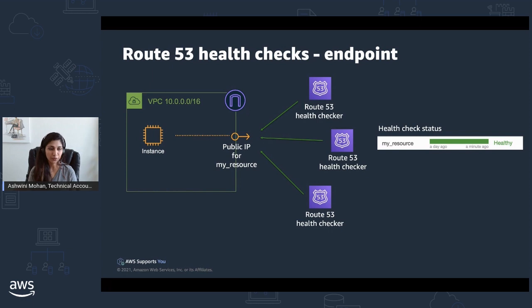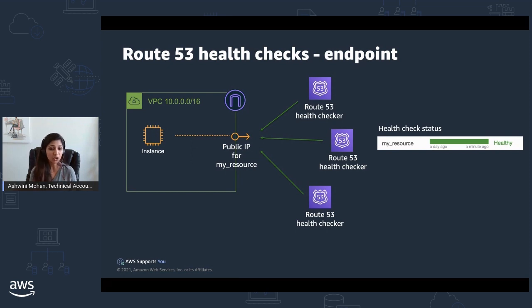How does Route 53 determine if the endpoint is healthy or not? It has some thresholds, so let me provide that. Route 53 will aggregate the data from the health checkers and determine the endpoint is healthy only if more than 18% of the health checkers report that the endpoint is healthy; otherwise, Route 53 will consider it unhealthy.